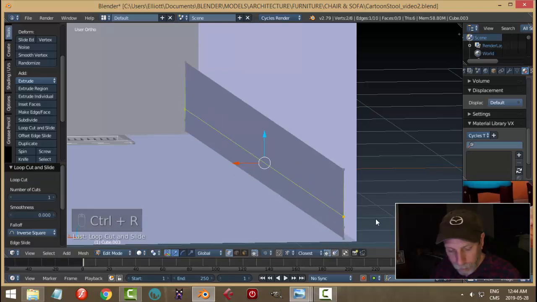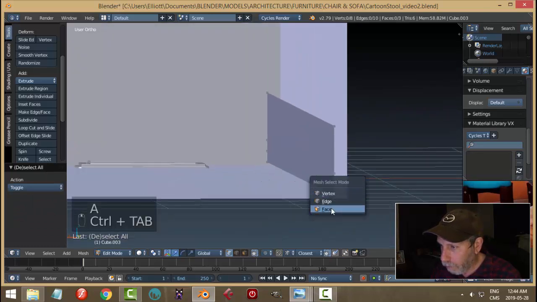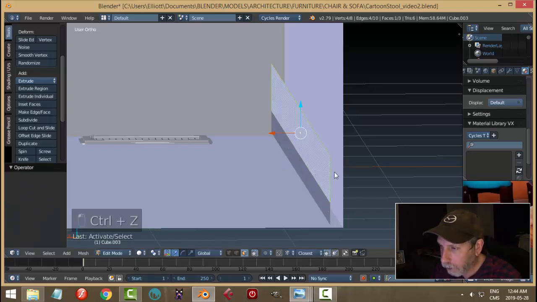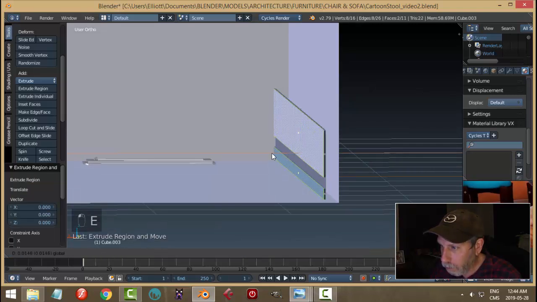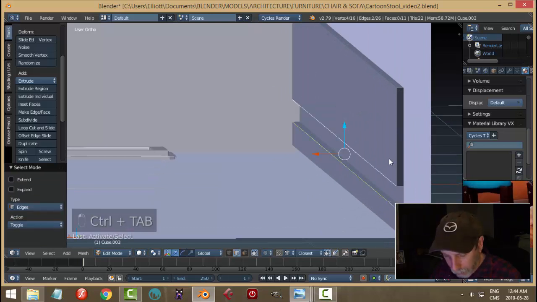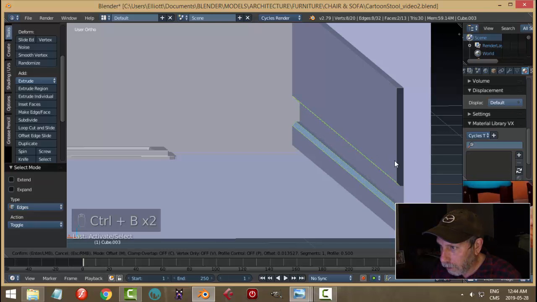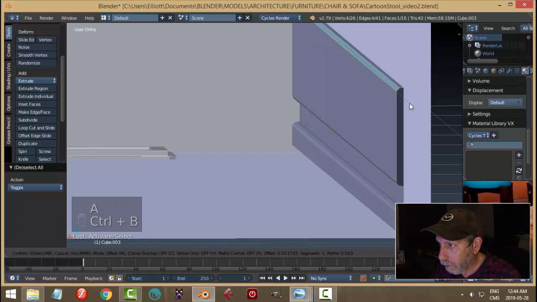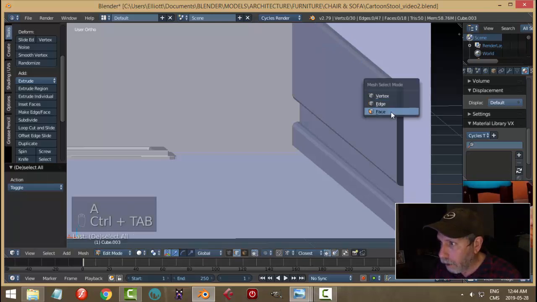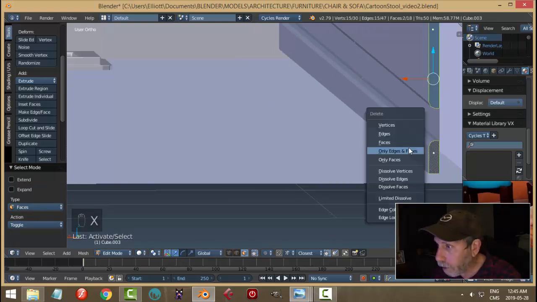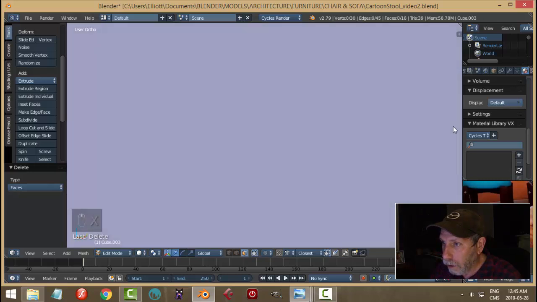add a couple of edge loops, take this face, maybe I'll push it back. No, not like that. Oh, no, no. I'll take these and I'll extrude them forward. And then this edge, I'll just bevel like this. Maybe this top edge. And then get rid of stuff on the side. Need to, I don't know if I need to. Okay, better.